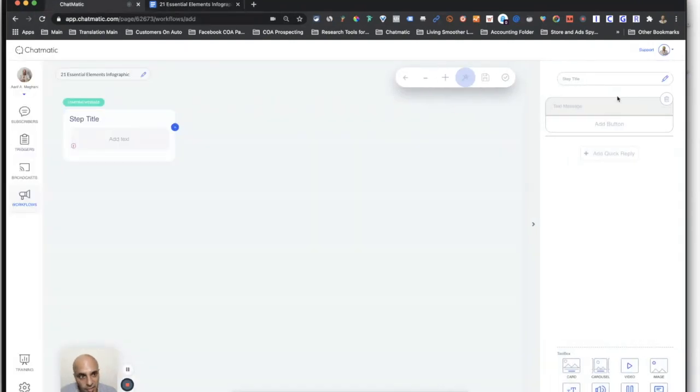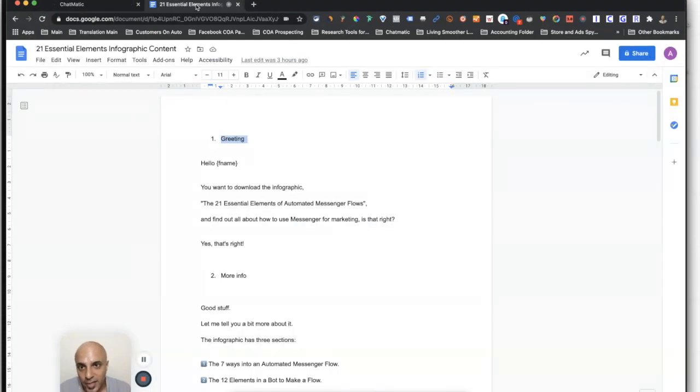So the starting message, once you click on this box here, it opens up this on the right. And the first step is greeting. This particular title is just for your reference, but the actual body of the messaging flow will come after that. So remember, someone would have clicked a link or gone through an advert to enter this.